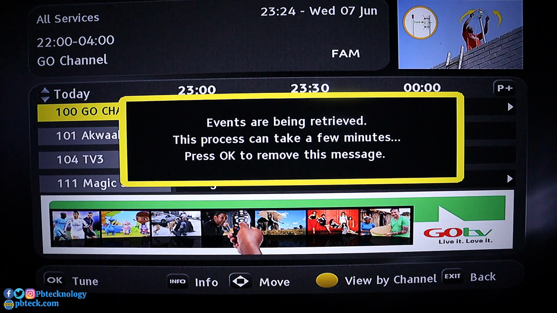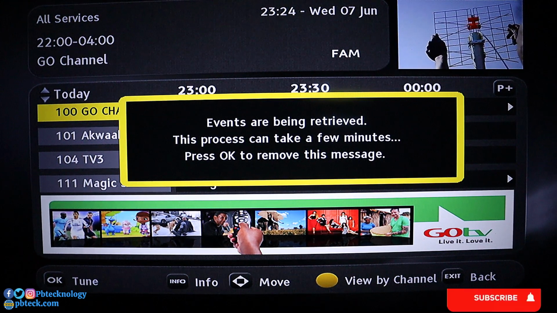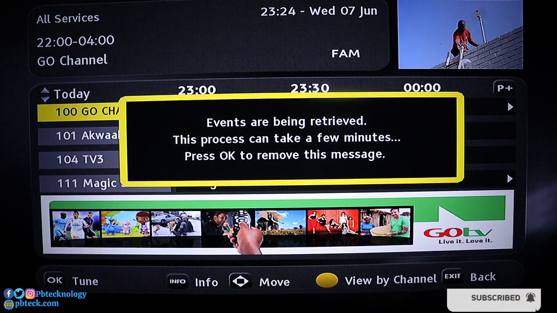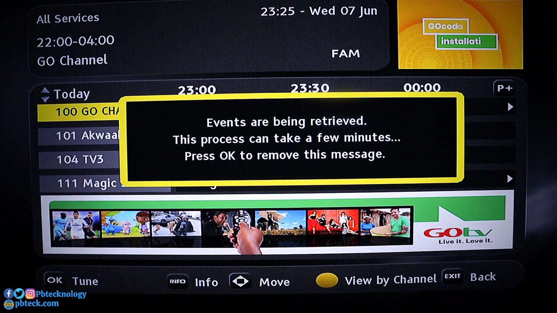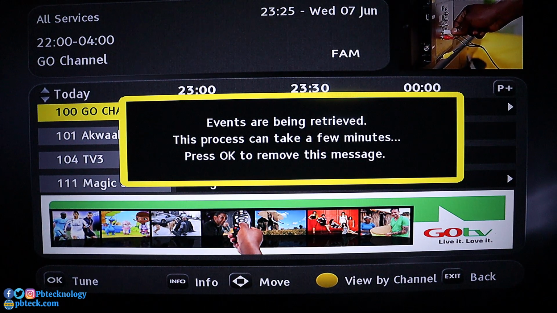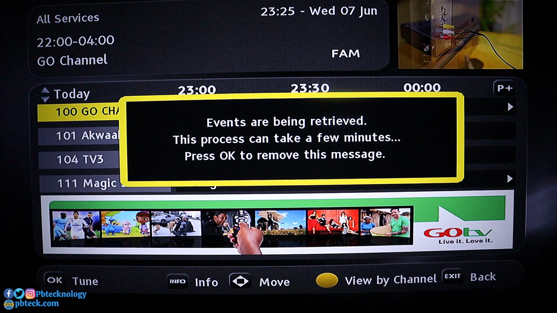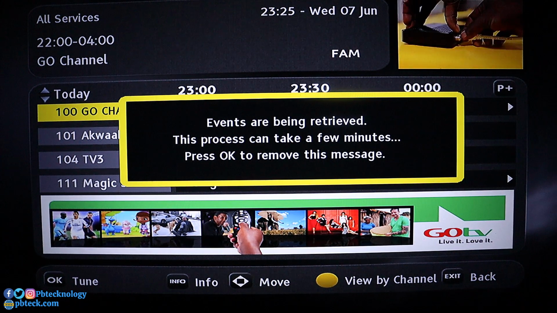So if you are in Kenya and you want to activate a new gotv decoder, or you want to call gotv customer care for them to help you solve any difficulties that you're having on your gotv, or you want to just make inquiries about the gotv products and services, the number will be highlighted on your screen shortly. But if it's about any products and services that you want to make an inquiry about, they will not ask you for the IUC number or the smart card number.